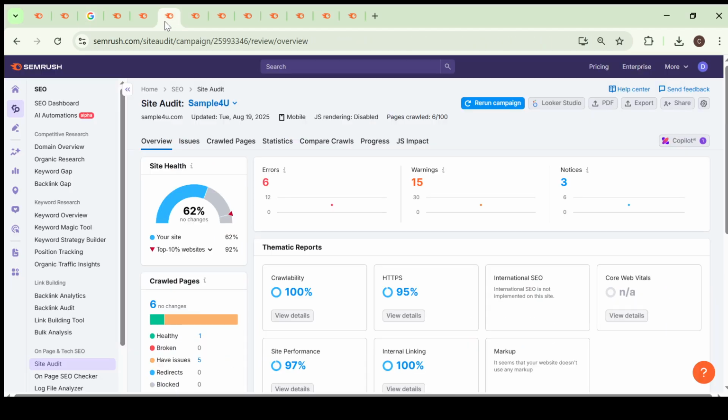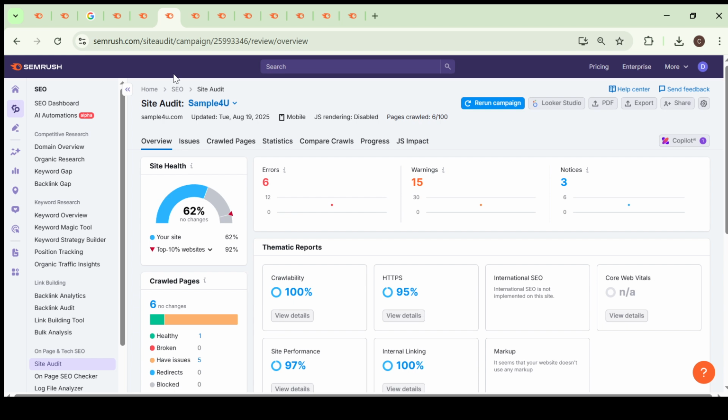Next, let's conduct a site audit. The site audit tool is invaluable for identifying issues that might prevent your site from achieving optimal rankings. By running an audit, you can uncover and fix issues such as broken links, slow loading pages, and other technical SEO hitches. These insights enhance your website's health, ensuring that users have a seamless experience.